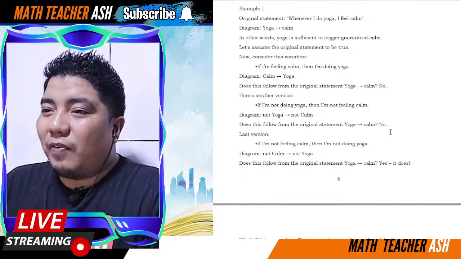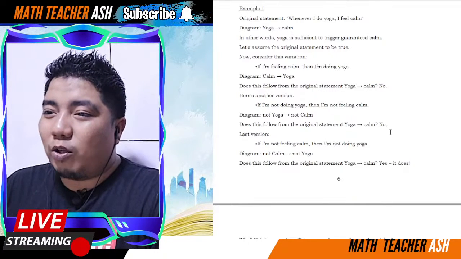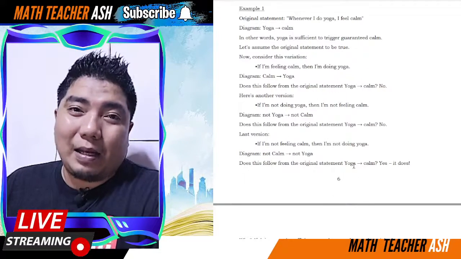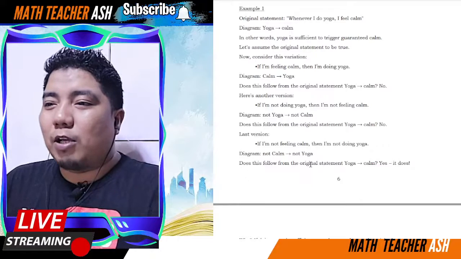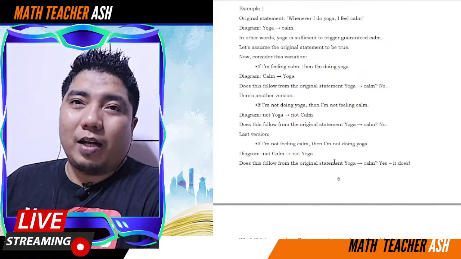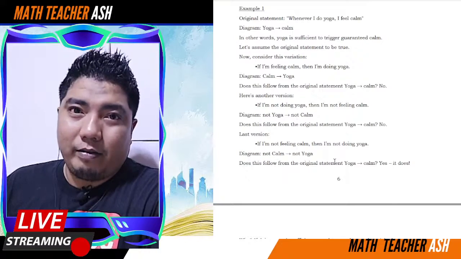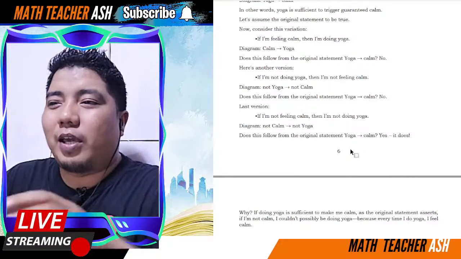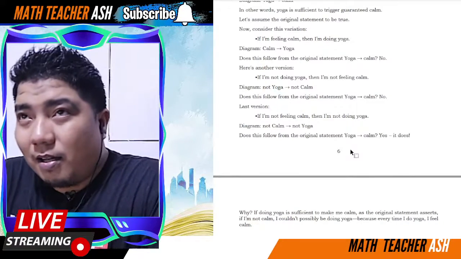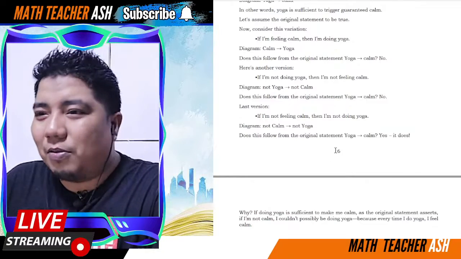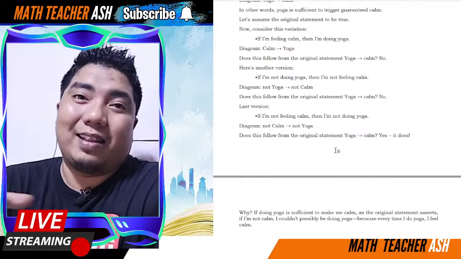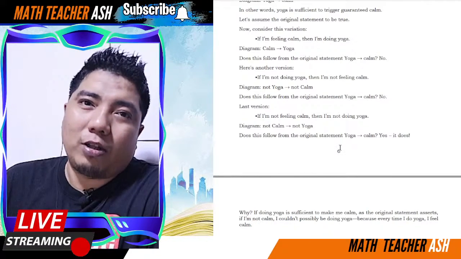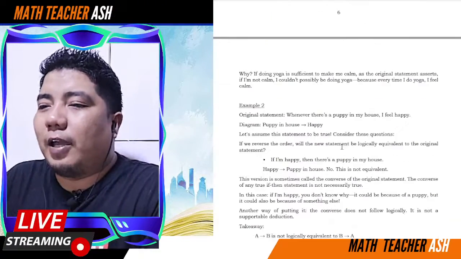So, last, if I'm not feeling calm, then I'm not doing yoga. So, if you're not calm, you're not doing yoga, so most likely, pwede din. Pwede ito. Bakit? It's because, kung hindi ka kalmado, tapos hindi ka nag-yoga, maaaring tama din naman, kung yung yoga yung way para maging kalmado ka. So, that could be another way. Okay? So, somehow, it is medyo tricky masyado, but you need to get the equivalent idea of this one para at least makuha mo talaga kung ang context is always applicable or not. Okay. So, why?